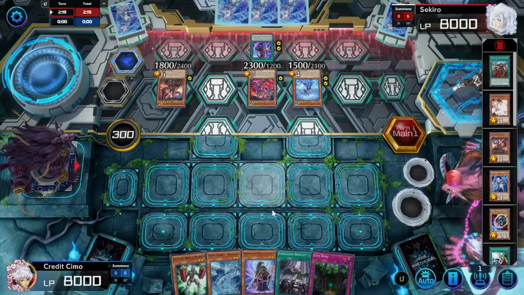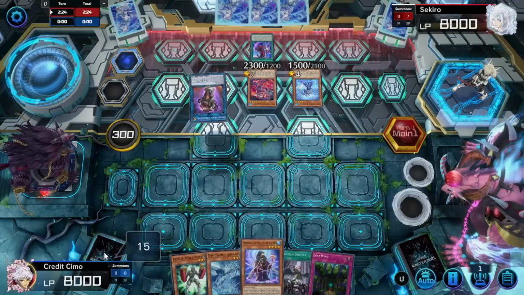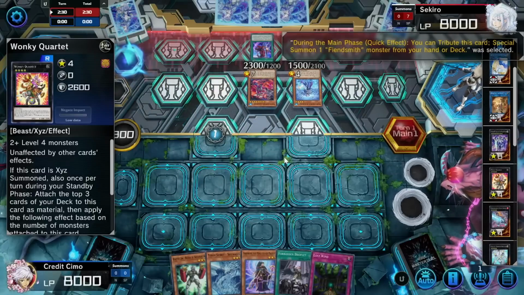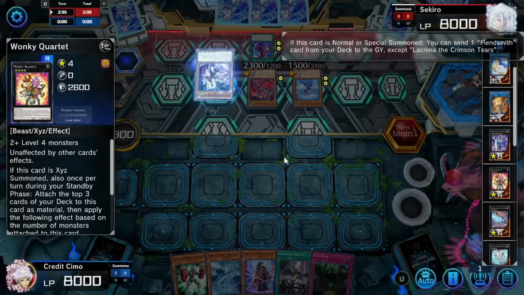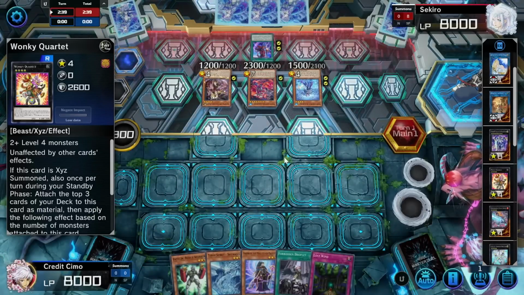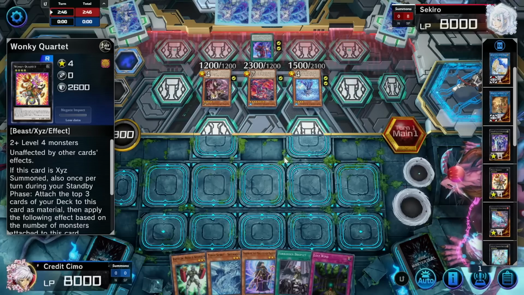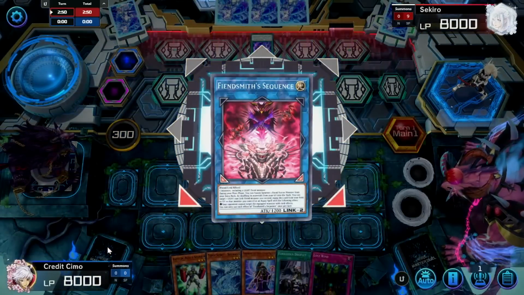Every game today has honestly been Wonky Quartet. Fingers crossed, Wonky Quartet. That has been every single duel today. It's actually been really, really difficult for us. I don't really know what we're going to be able to do here, but every single duel has resulted in Wonky Quartet having to be our best play, which sucks. It really does, because I don't want Wonky Quartet to be our best play. I want us to make dynamic and creative plays.